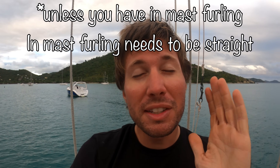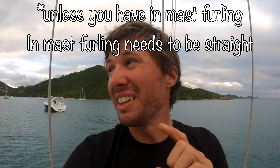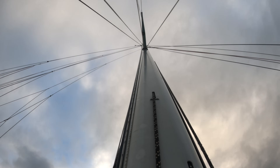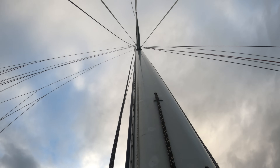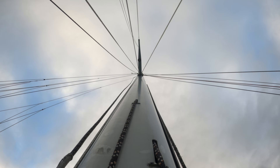Both headstays are set. Now it's time to take care of the way-too-slack rigging back here. Before you do that, you want to make sure the mast is bent backwards — it needs to have a curve backwards, otherwise your mast could break very soon. There's actually a boat in this anchorage where the mast arcs forward; that's called an inversion and it's really bad. The way you avoid it is by having enough backstay tension. Since we just added headstay tension, we need to make sure we're not causing an inversion. Look up the side of your mast and you should see it arc back. Being a cutter, we have an inner forestay that pulls on the front of the mast lower than the masthead, which helps prevent inversion.